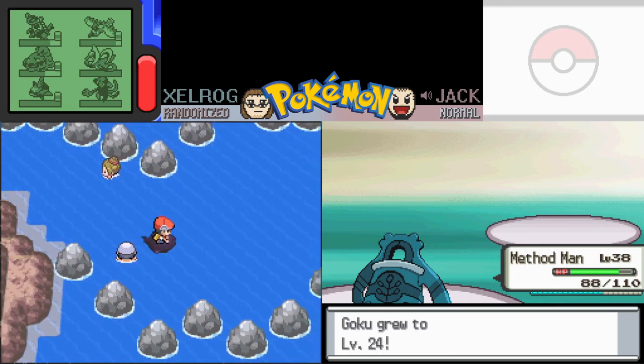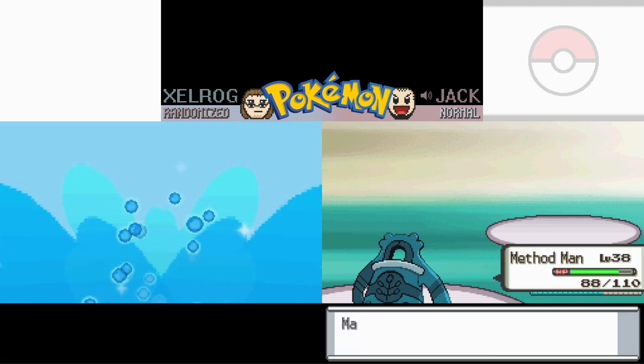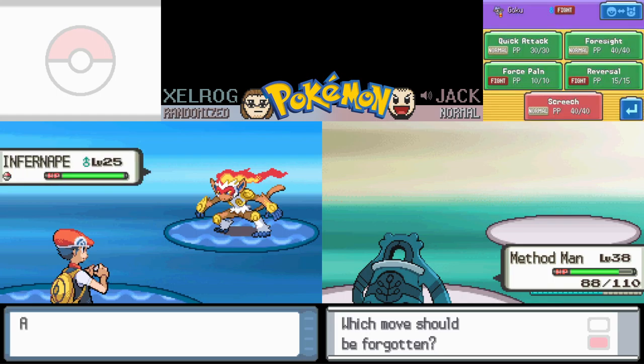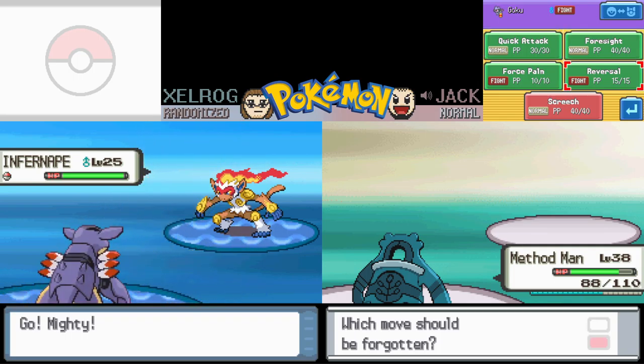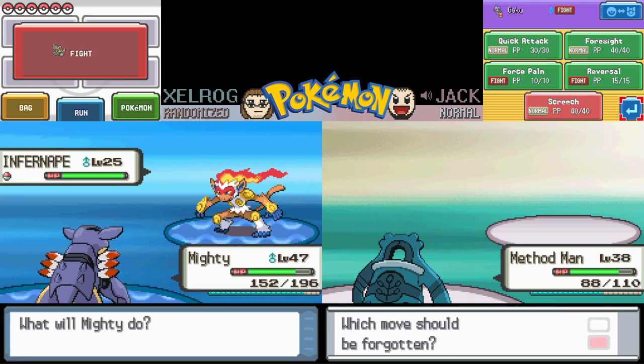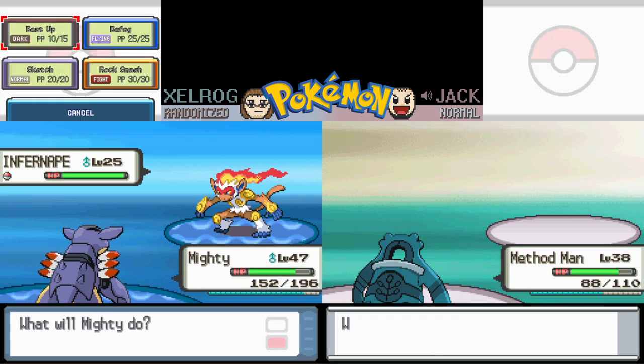Okay. Level 24. Wants to learn Screech. What do we got? Quick Attack, Foresight, Vacuum Wave, Force Palm. I think none of them. Need Force. I guess that lets you hit. Yeah. The unhittable. Yeah. And you don't need Screech.